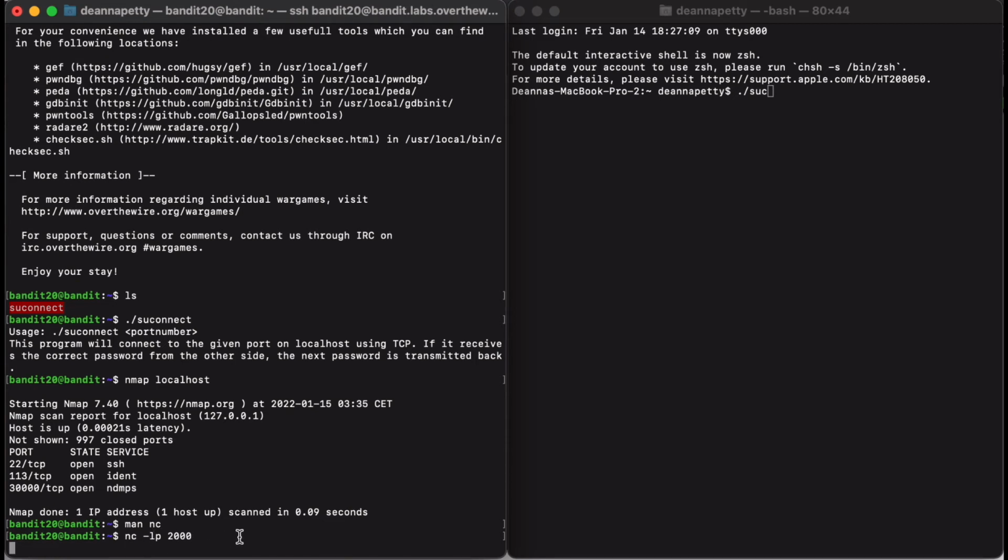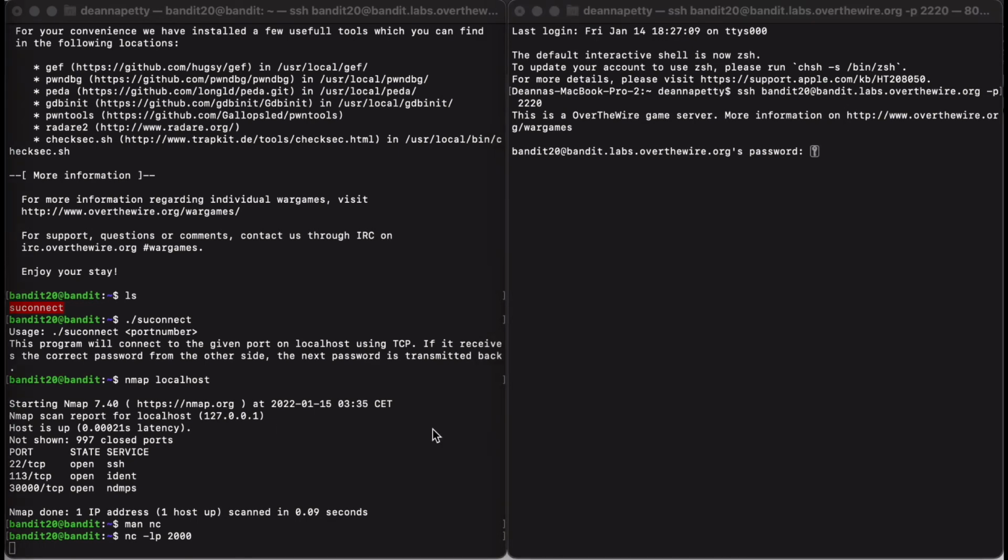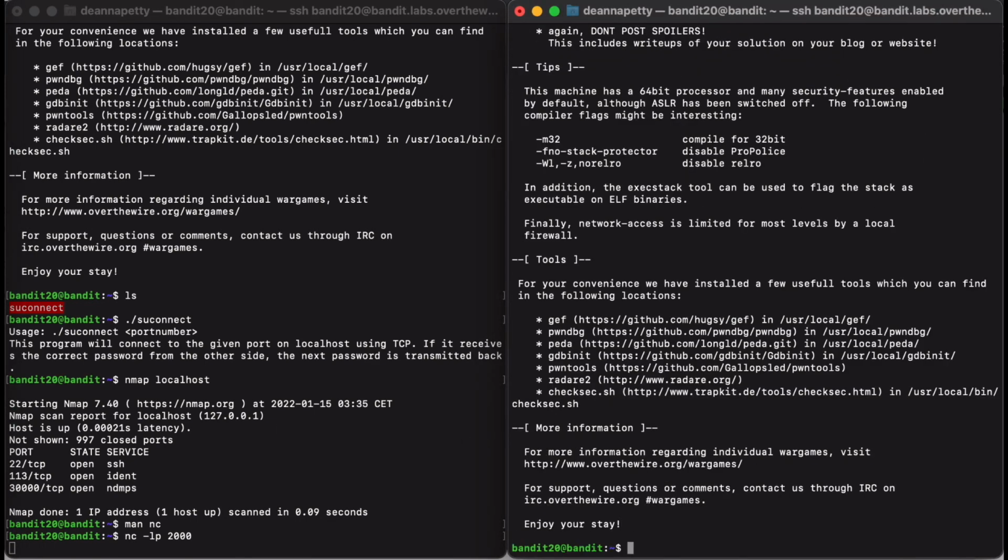Now that it's listening, we're going to go to this next terminal and log on to level 20, because we don't have access to level 21. So we're going to have to say SU connect 2000.